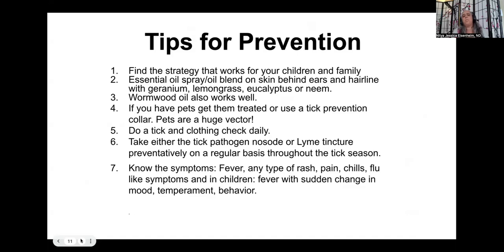For adults, I used to recommend everyone do the permethrin spray on their clothes and boots. And I still think that's good for adults because I used to do that in the past and then never find any ticks on me. So it does work really well. And you only usually have to spray twice a year. You spray your clothes outside, you leave them, okay, go through the wash. I think it can go through 30 cycles or something. But you don't want to do it near your garden or anything because it is an insecticide. I don't usually recommend that for children though. So you could do their boots maybe, but I recommend that less just because I don't always like recommending insecticides.